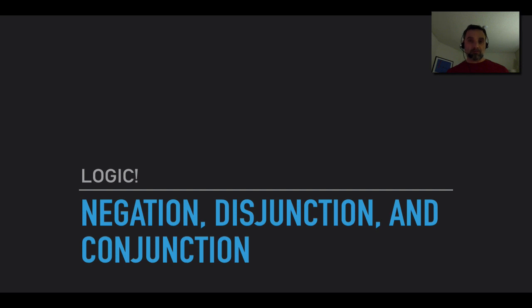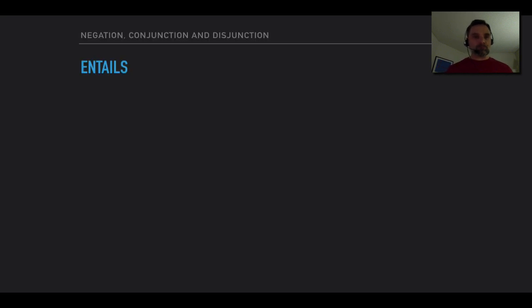So in this video and the next, I'm going to be talking about negated disjunctions and negations and disjunctions and conjunctions more generally, and then we'll learn the strategy for showing disjunctions in general. I just need to make clear one piece of terminology. I'm going to use the word entails in this video.